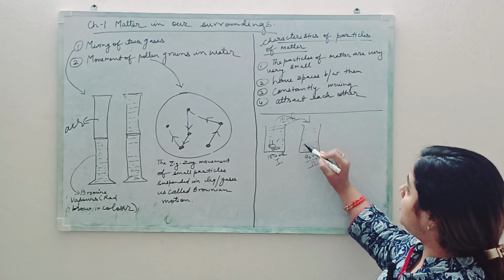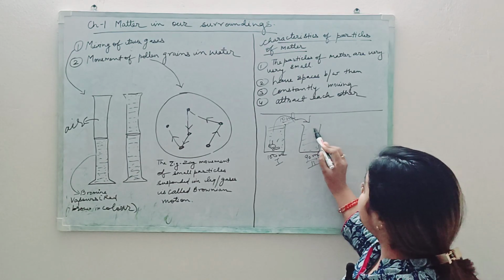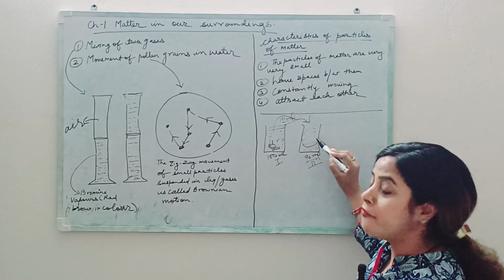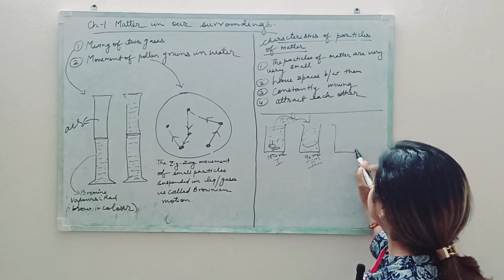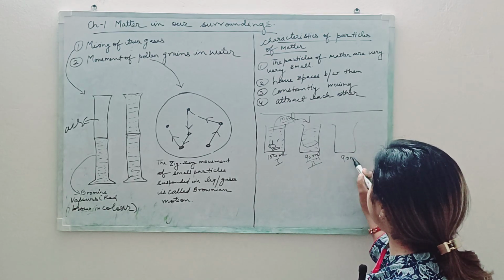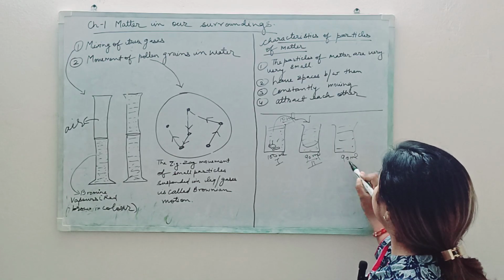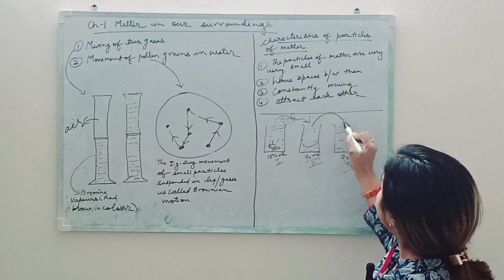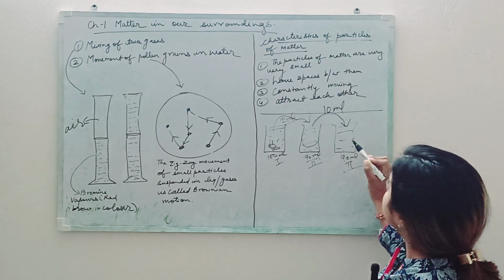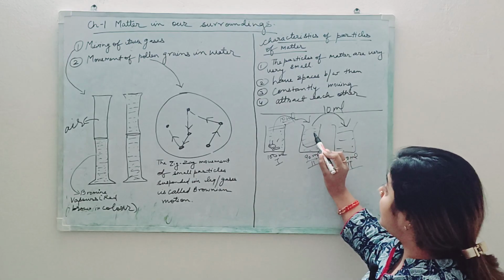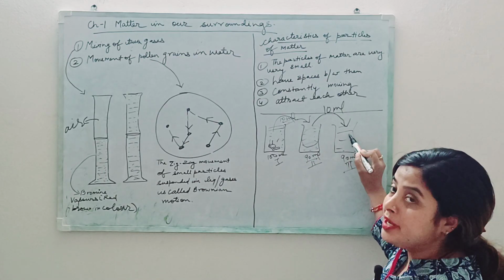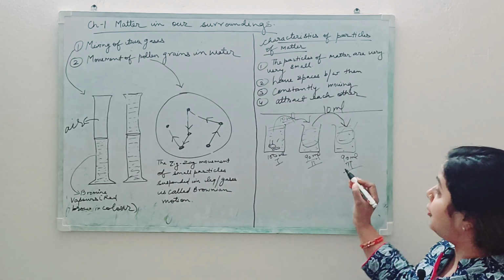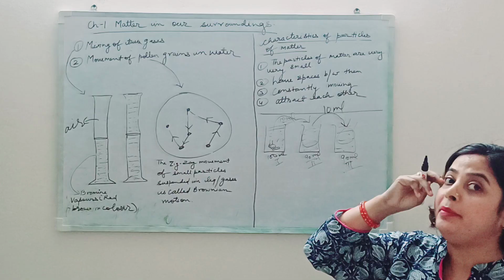So what will happen now? This plain water will also become purple when you pour 10 ml of purple colored water from the first beaker. Now you take a third beaker. Here also you take 90 ml of plain water. Now from the second beaker again you take 10 ml of purple colored water and pour it in this third beaker. Now here again you will get purple colored liquid. But what will be the difference between these three beakers?